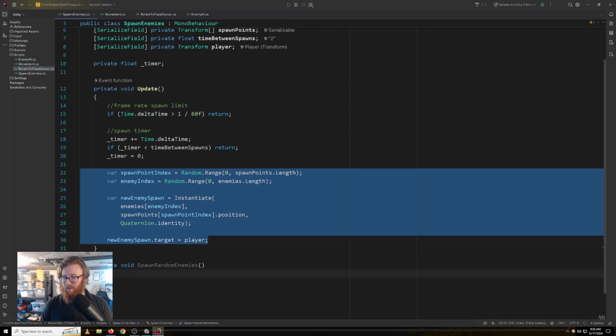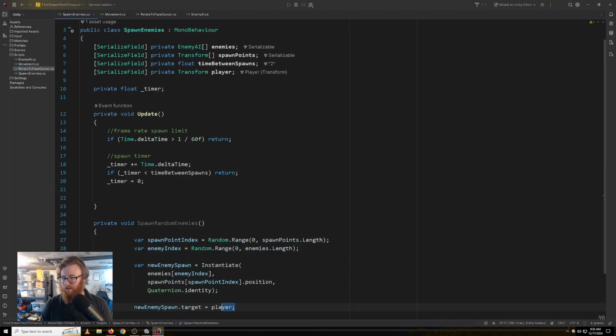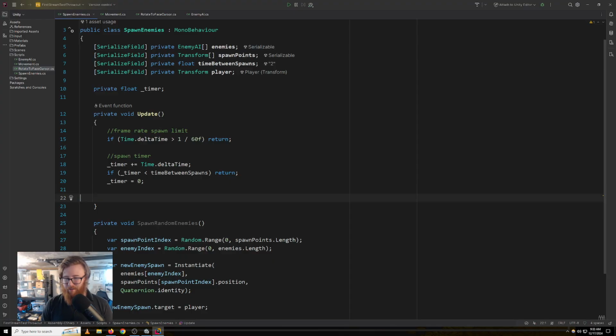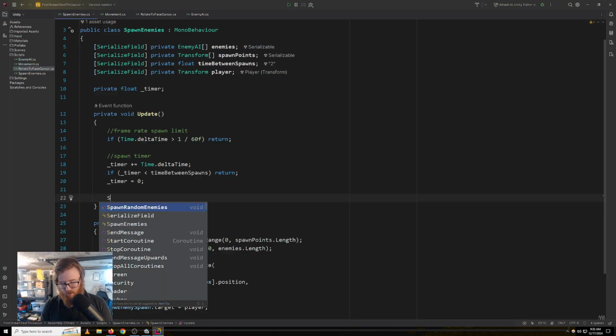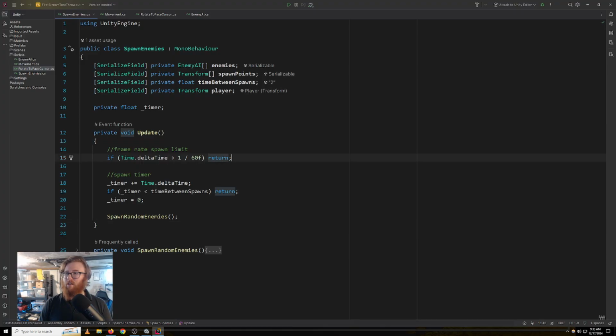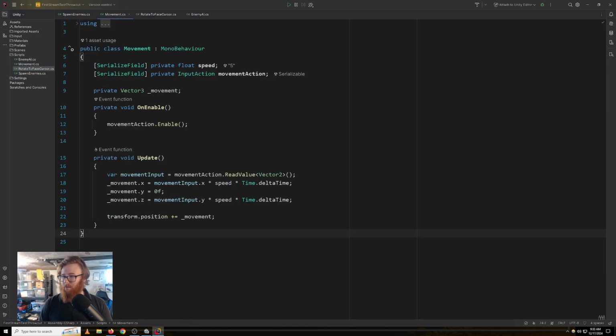Take all that, put all that there, and we're just going to have a reference to that there. There we go. Just so that there's a little bit less going on in the update method. A little cleaner to read.